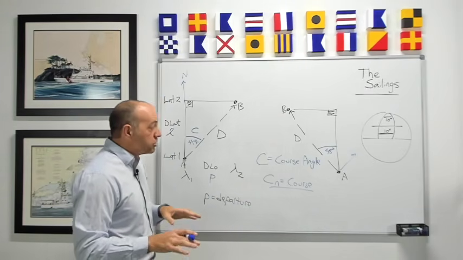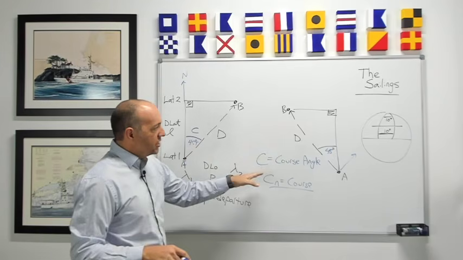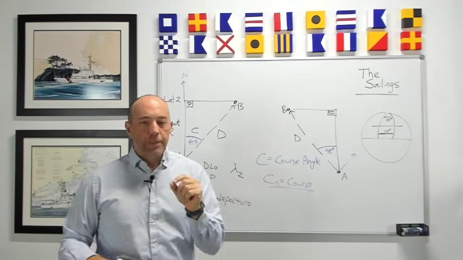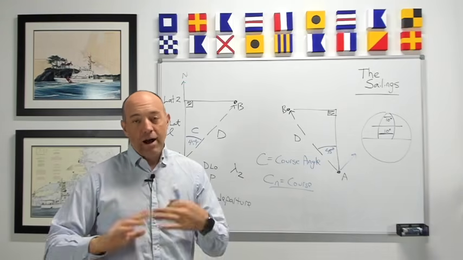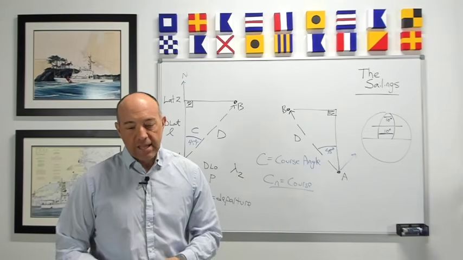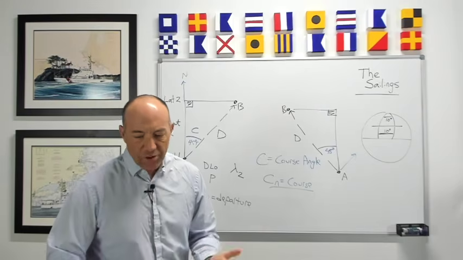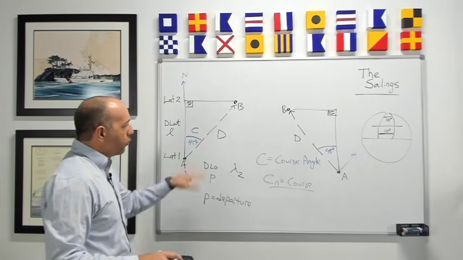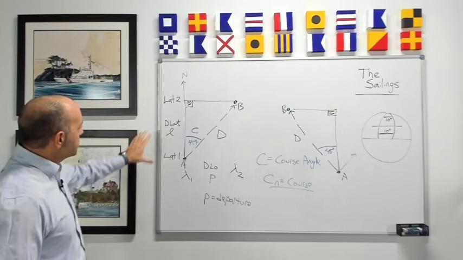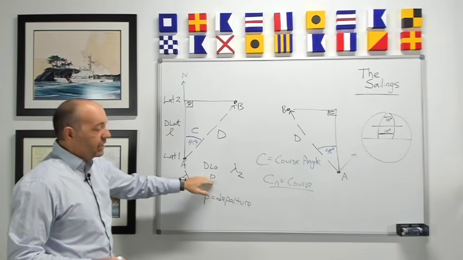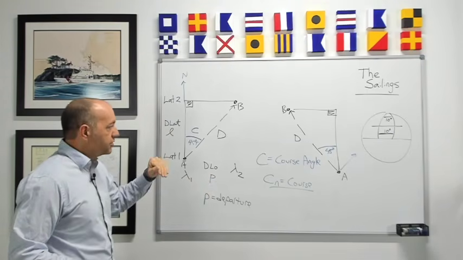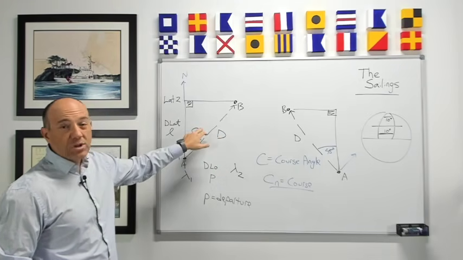However, it is much better to get this course angle notation thing down so that you put the correct number in the calculator and then you have no ambiguity about what you're typing into the calculator. All right, so there is a little bit of a formula that I'll show you here in a little bit, but just note these main key terms: DLAT, L, DLO, P for departure, the differences in latitude and longitude, the distance, and the course angle.